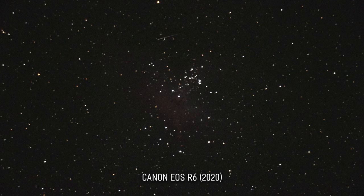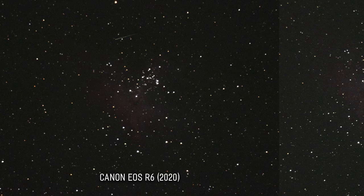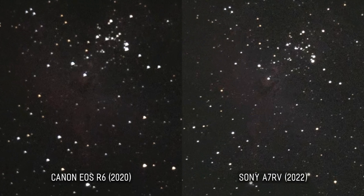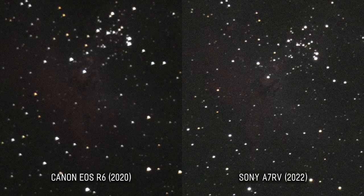Let's put the R6 side by side with the Sony A7R5. I'm not at all surprised that the Sony sensor captured much more light, since low-light capability has become one of the main things Sony cameras are known for. You'll also immediately notice more detail, higher fidelity edges, and more of the deeper stars in sharp relief. This is due in large part to the 61-megapixel sensor on the A7R5 — a significant advantage over every other camera in the shootout. This image would certainly stack well.